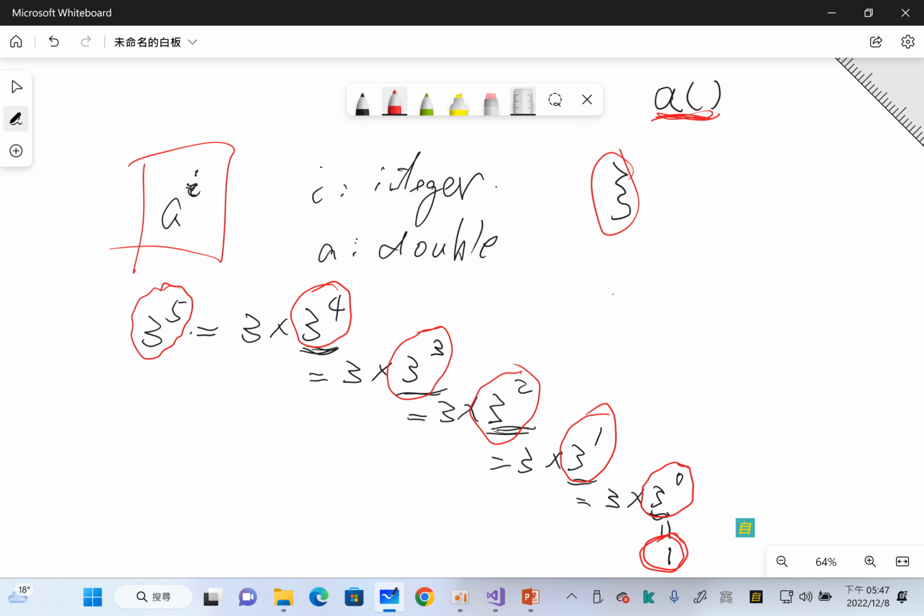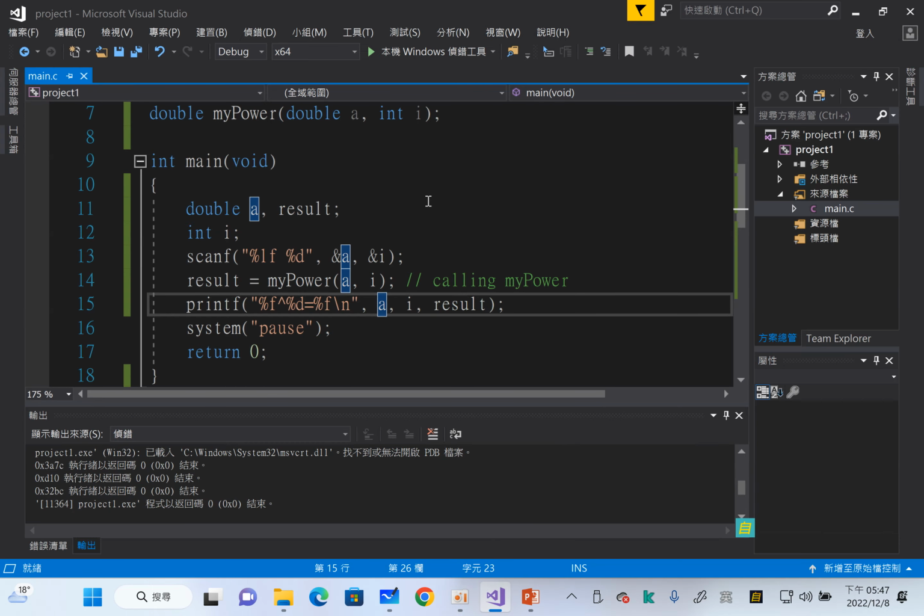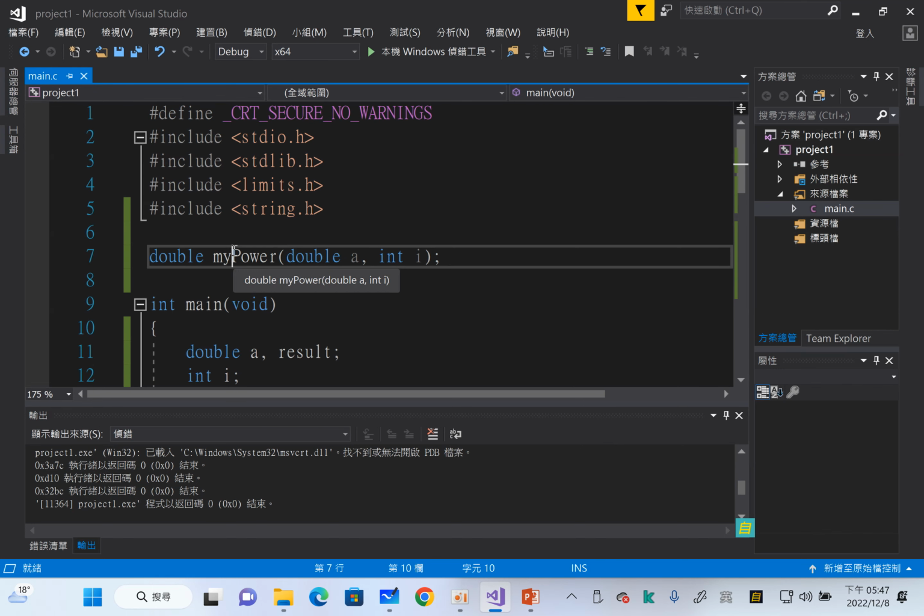Okay? So we can design a function called recursive power. This function will look like this. We declare a function called recursive power.